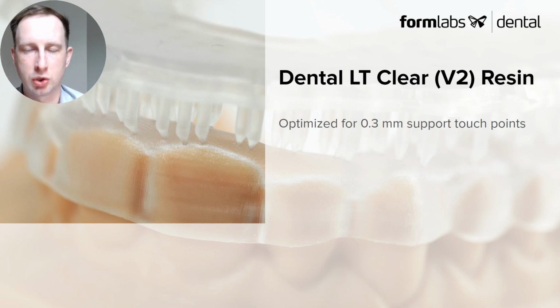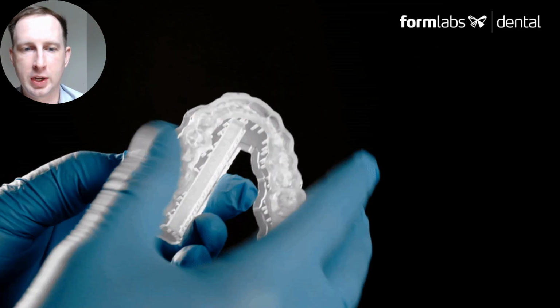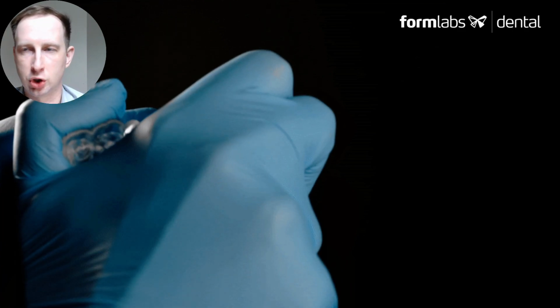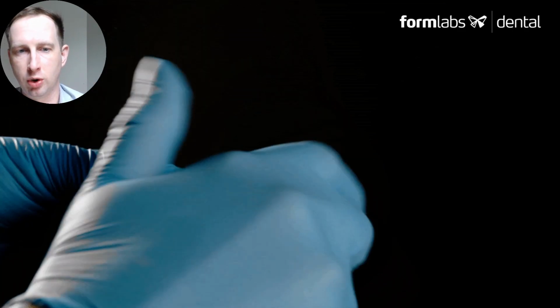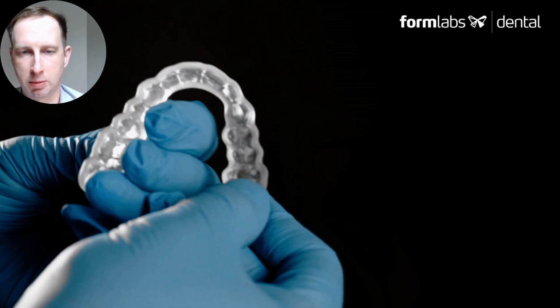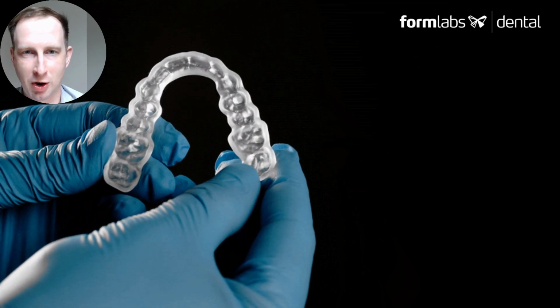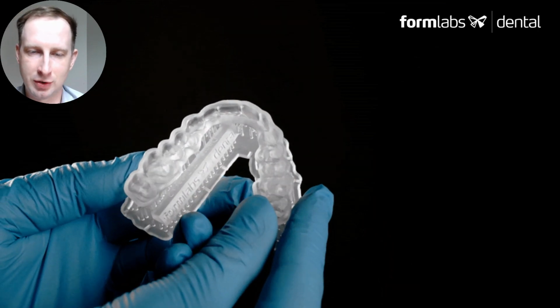These touch points are so helpful in post-processing. I know it's a minor point, but when you're finishing these things, and I finished a lot of these in my life, it really, really helps having the smallest touch point possible. It's just less work down the road. Here's actually our sample part, and then somebody just ripping it right off to show that 0.3 millimeter touch support tip. I'll talk about sample parts later. I highly recommend just requesting one, even if you're not interested in this product. But it's really cool. It feels great to rip it off.